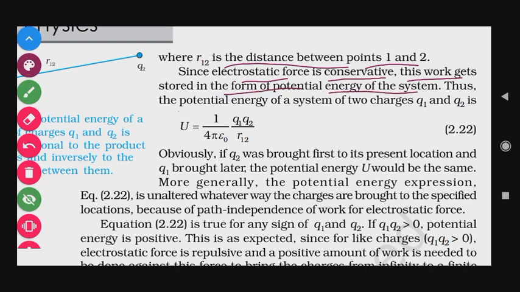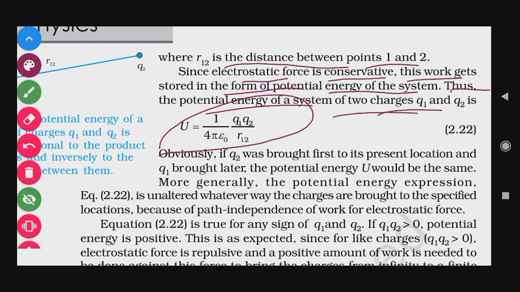We know that the electrostatic force is conservative, I already explained it to you. So this work done will be stored as potential energy. Thus the potential energy of a system of two charges q1 and q2 is this much. This is the work we did in bringing the two charges together, and it will be stored as the electrostatic potential energy of the system.